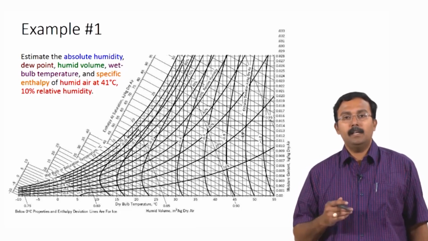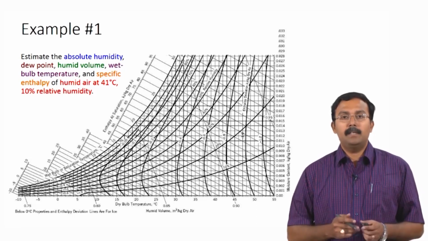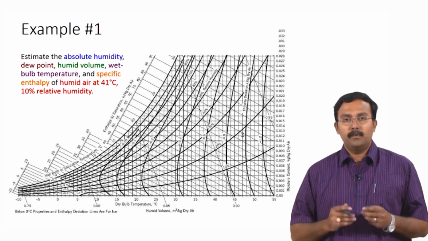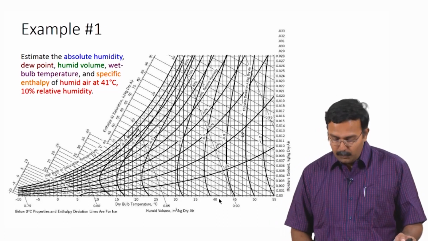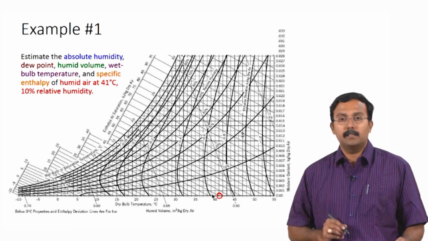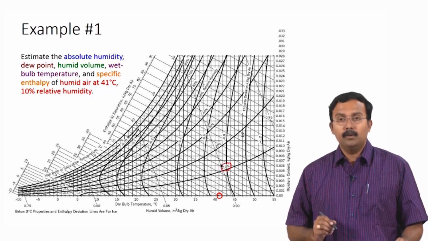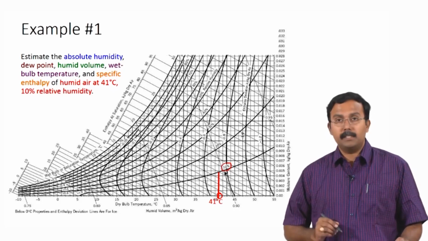So, we have been given a condition of 41 degrees Celsius and 10% relative humidity and asked to calculate all the parameters that we had looked at till now. So, the first thing we want to calculate is the absolute humidity. For that, let us first identify the points which we are interested in. 41 degrees Celsius. So, 41 degrees Celsius is here, 40 plus 1, 41. So, this would be the point which is 41 degrees Celsius. So, let us draw a line from 41 degrees Celsius all the way to the 10% relative humidity curve, which is this curve. So, for this particular curve we have this as the line 41 degrees Celsius and we have drawn a line all the way to the 10% relative humidity.